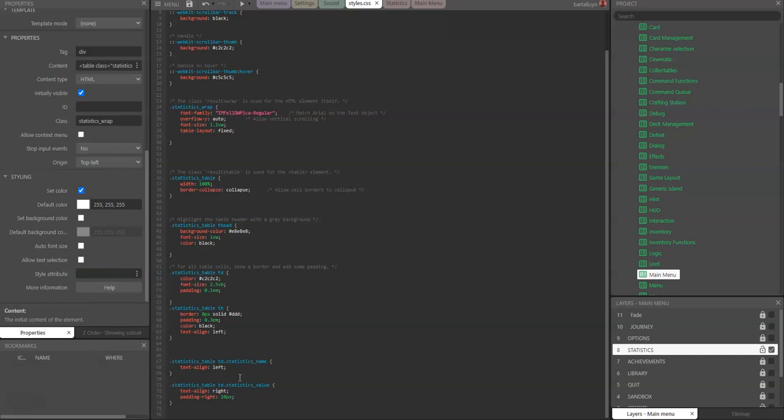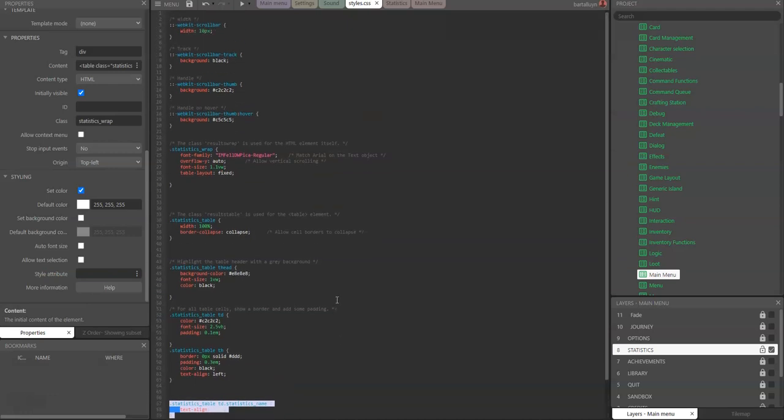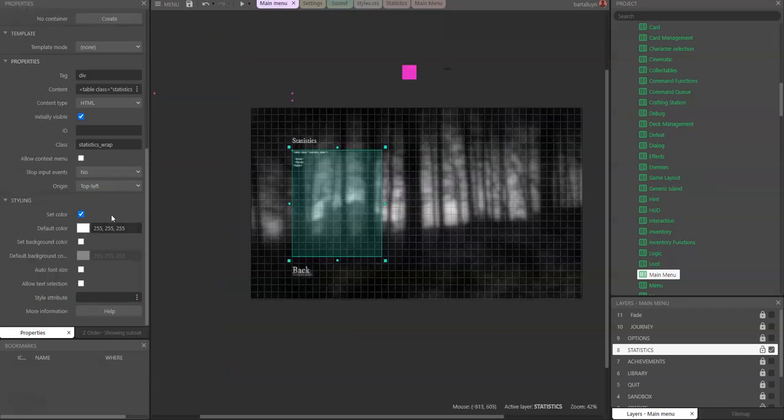So you'll see here that I have the statistic name, the statistic value, etc. Those are CSS changes to the CSS file that I have made to be applied to that HTML element to make it look the way it looks. For example, I also added here this font, which I'm using throughout all of the game to be used in that HTML element as well. So that's applied automatically. You don't have to do a lot for it. We just reference the classes you reference in your HTML element here, and then it's applied automatically when you launch the game.